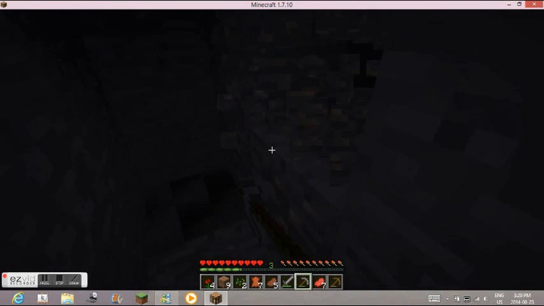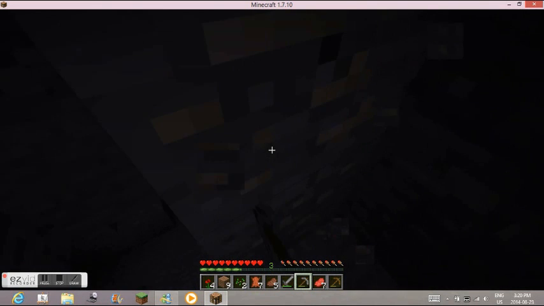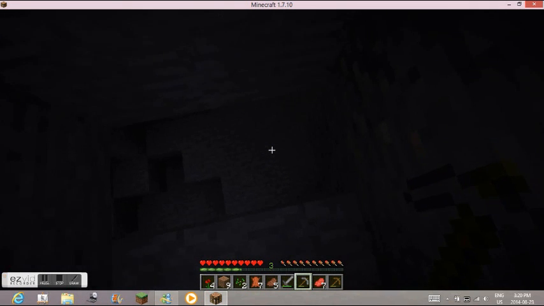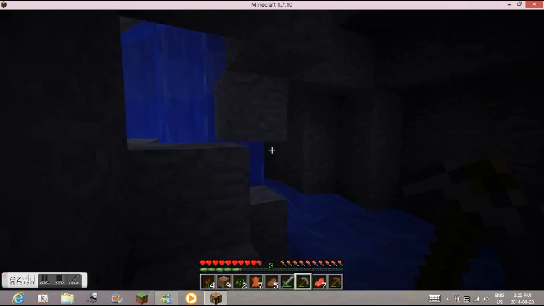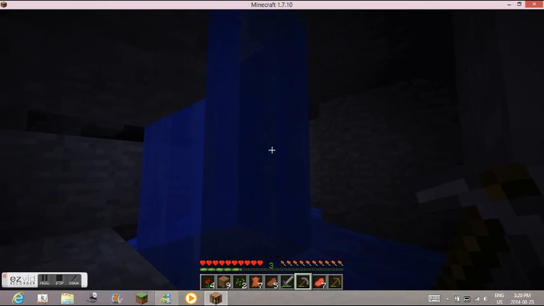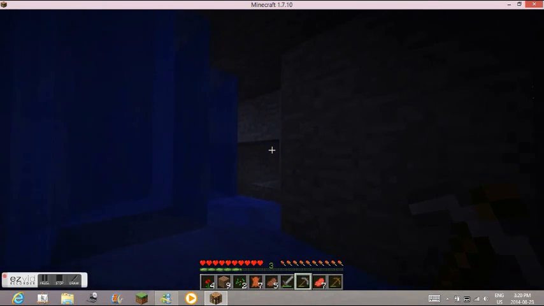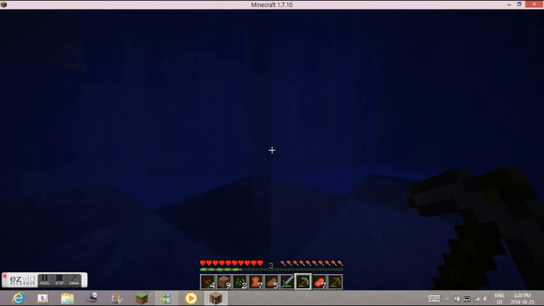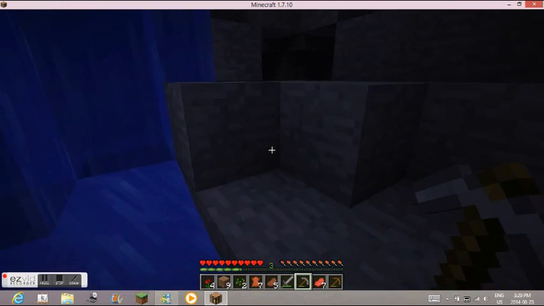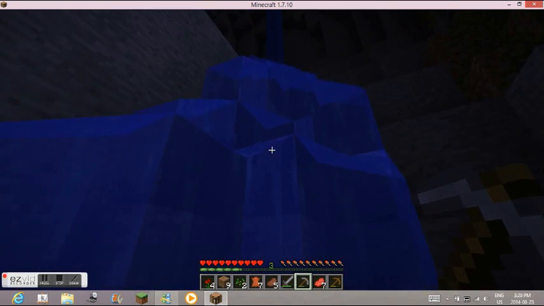No. Please tell me my iron didn't drop down there. I'm gonna hate myself in the morning. Don't kill me. It better not be night. If it's night, I'm gonna be sad. I hear a bat. Oh, wait. I hear a bat? This must be the bat cave.